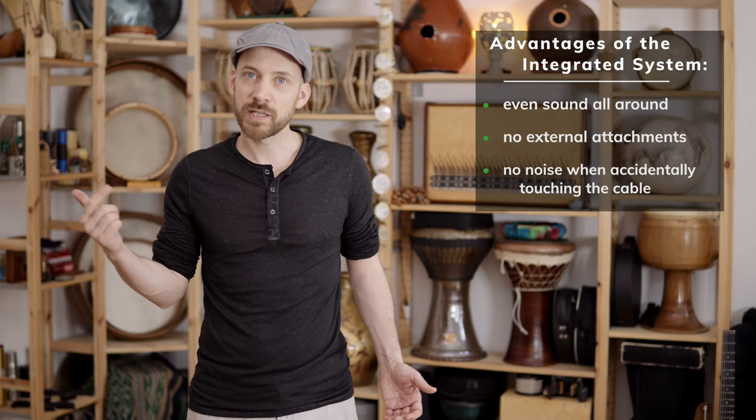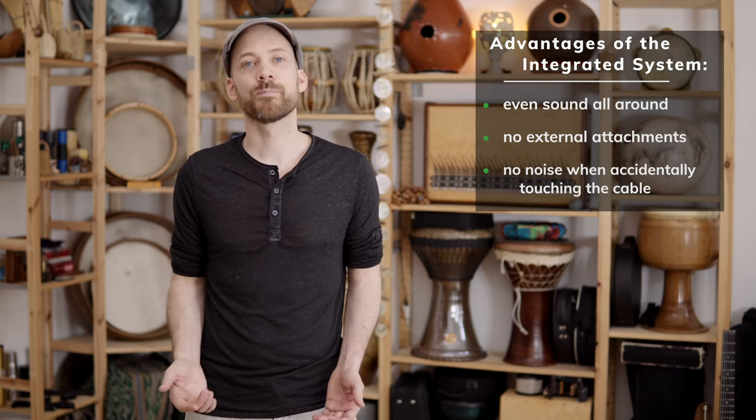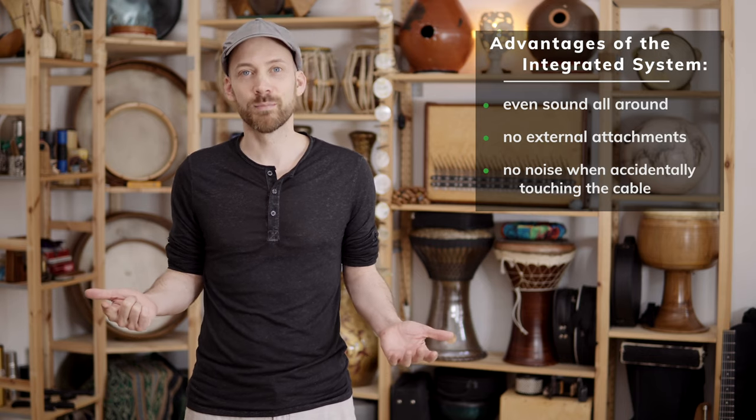The integrated solution gives you a few advantages over external contact mics. First, it gives you an even sound all around the instrument and doesn't over-accentuate any of the tone fields. Then you don't have to deal with attaching it and having cables in inconvenient places.